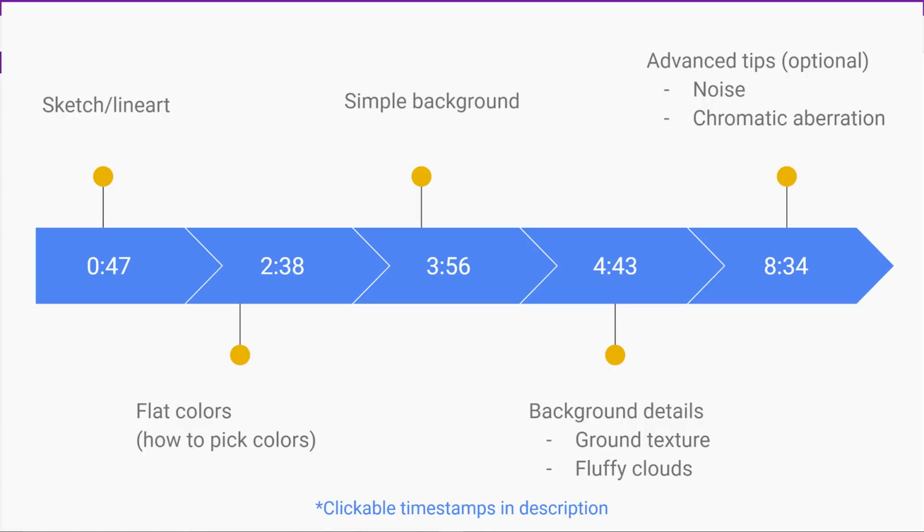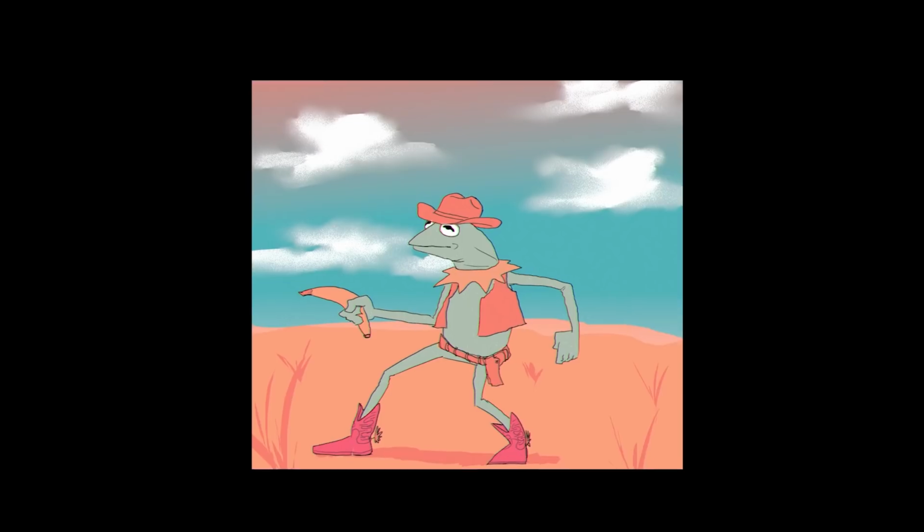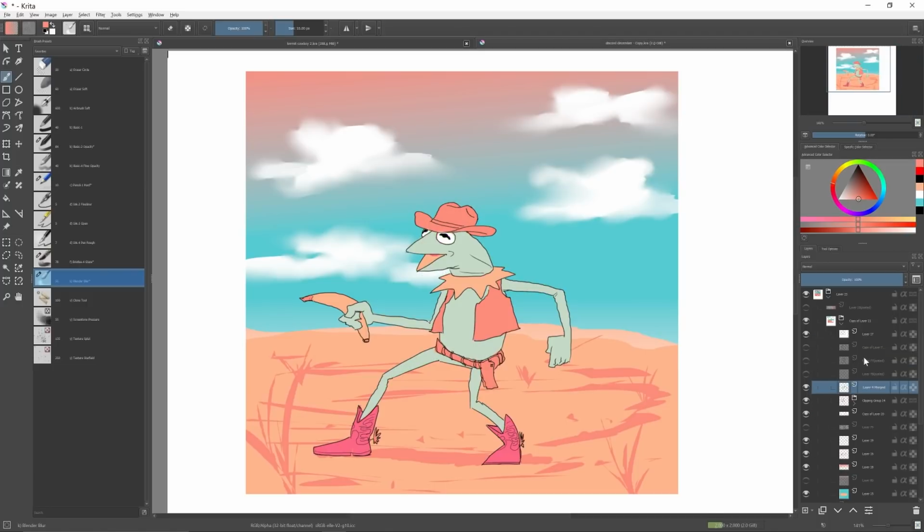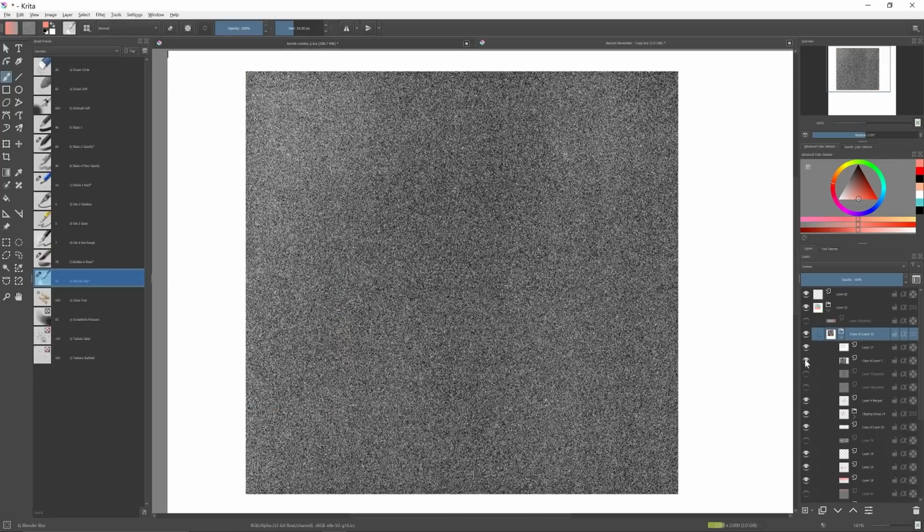Now, for those optional advanced tips on my cute little precious cowboy Kermit here, let's finish him up. These are totally optional and extra. I'm just going to walk you through them anyway, just in case. Okay, here we go. First thing we do is we get an image of static.